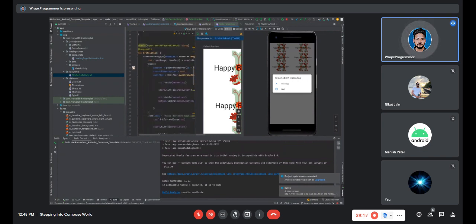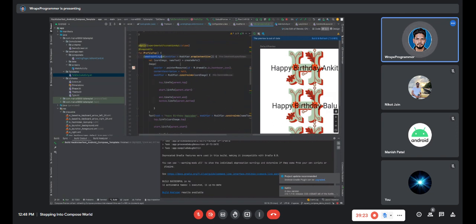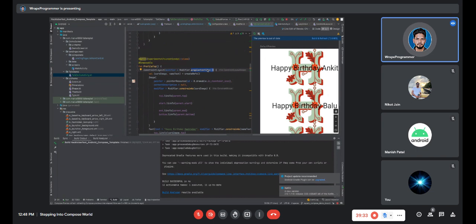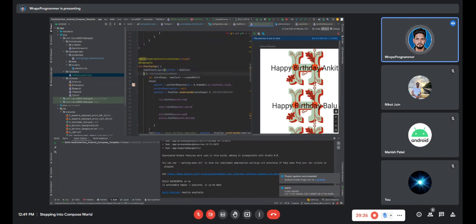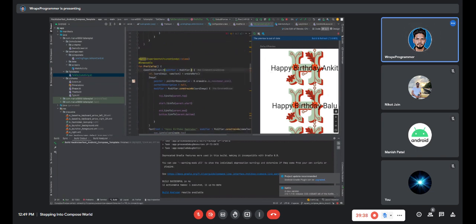You can see there is one constraint layout, and in the constraint layout I provided wrap content here. I don't think that will work properly, we will see. Full size. Okay.